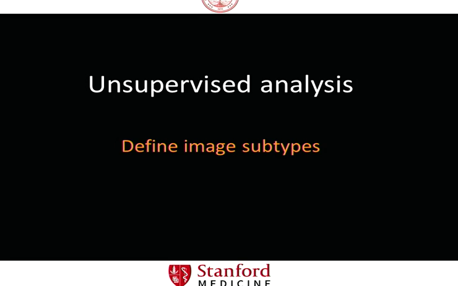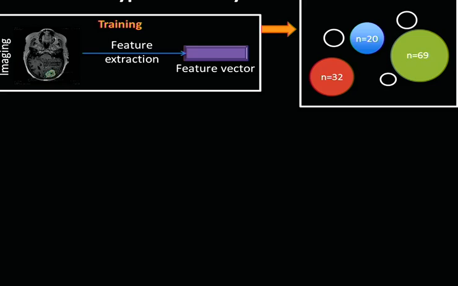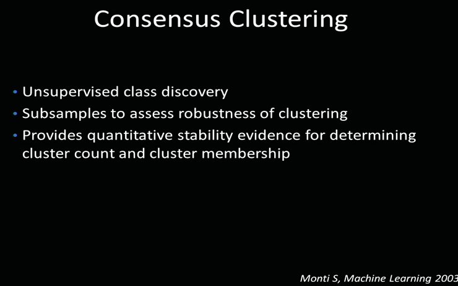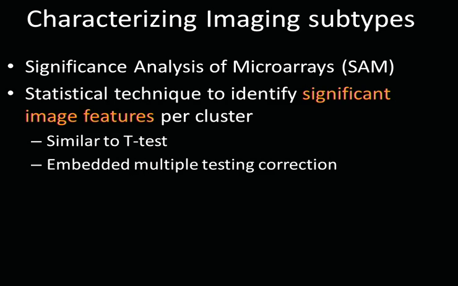So first, the unsupervised analysis on these cohorts. We use consensus clustering. This is an algorithm that is very well known in the bioinformatics community and has been shown to be very robust in developing subtypes. The idea behind consensus clustering is that you don't cluster the data just once, but you sample from the data hundreds or thousands of times, only a subset of the data, to only discover subtypes that are robust across all these iterations. So we tried many different numbers of clusters from k equals 2 to k equals 6. And based on statistics of the data, the solution with 3 clusters was the best solution.